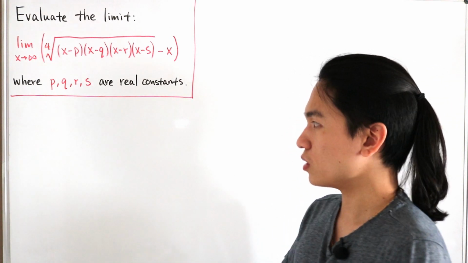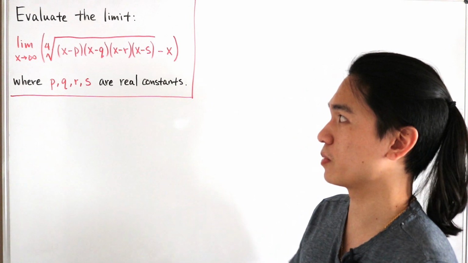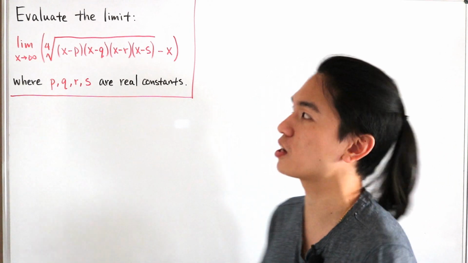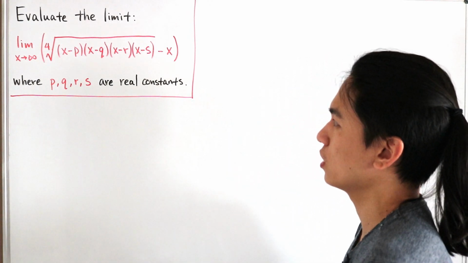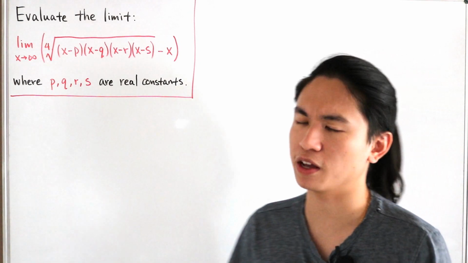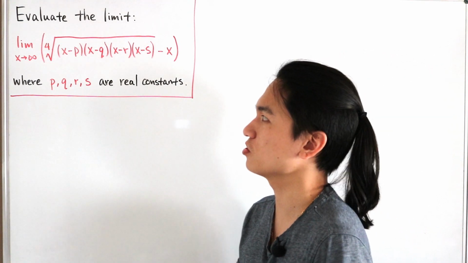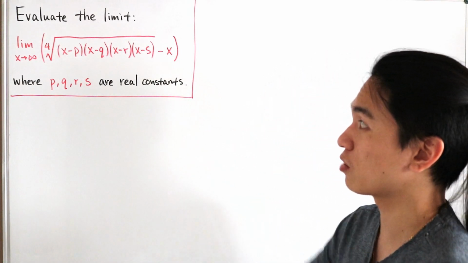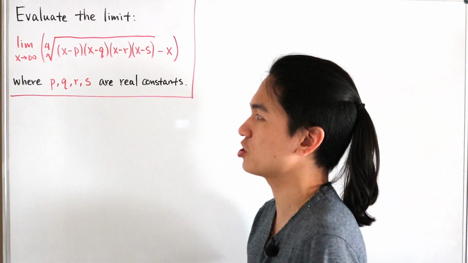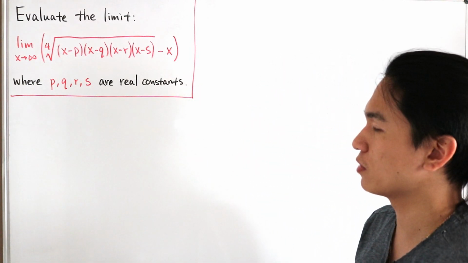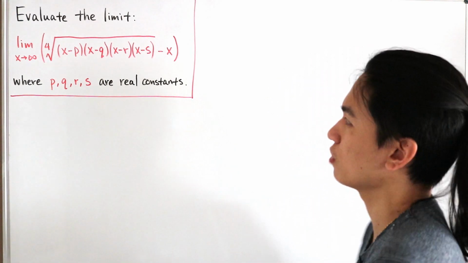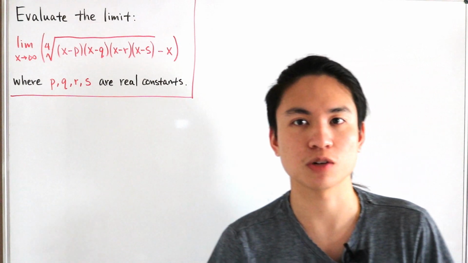There's a lot going on with this, especially since we're dealing with 4 different variables, all of them being real constants. There aren't really a lot of steps. The video is actually short, but there's a lot of writing involved in solving this limit when you write out each step. I've already given away the first step on how to solve this limit, so let's figure out the rest and jump in.